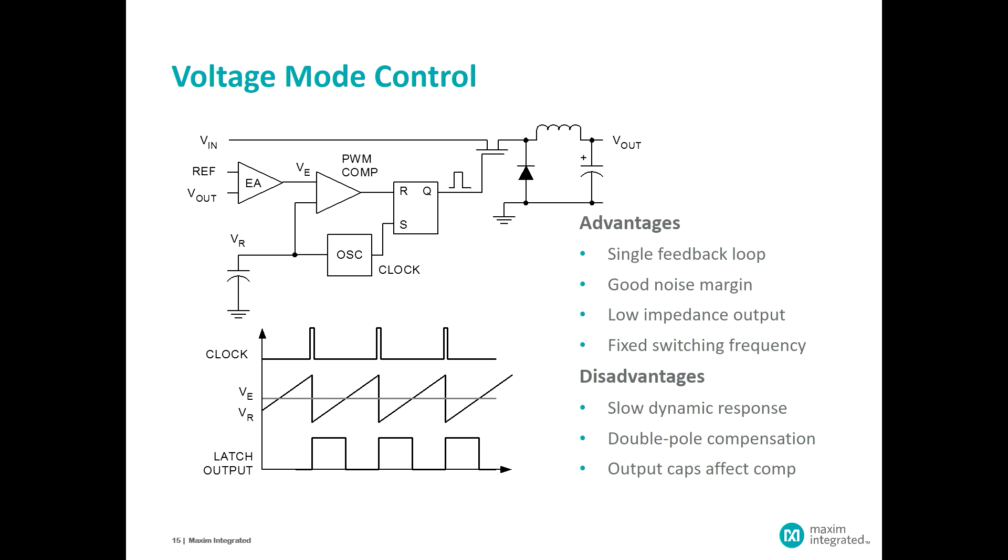Now this algorithm is voltage mode control, and it's the approach I described earlier. It was the earliest to be widely used, and it still is used quite regularly because it has a lot of benefits. It's got much better noise margin because the signals that switch have got a gain stage now behind them, so the error amplifier helps minimize the signal and noise problem. The circuit gives you very good accuracy because we have gain in our loop, and it is a linear circuit so we can get a dynamic response, and it's running at a constant switching frequency.